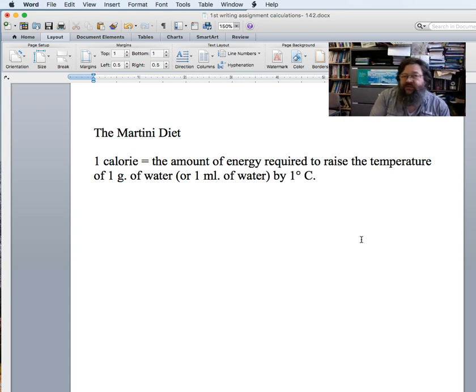We take whatever it is we want to measure the calories from, we burn it, and collect the heat basically by letting it warm up a sample of water. By multiplying the size of that sample of water by the number of degrees Celsius in temperature change, we can end up getting the total number of calories that are in that sample.